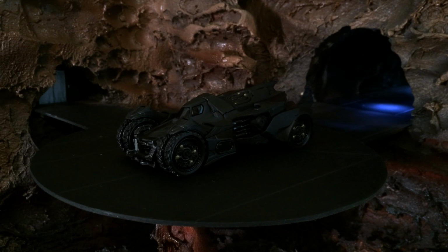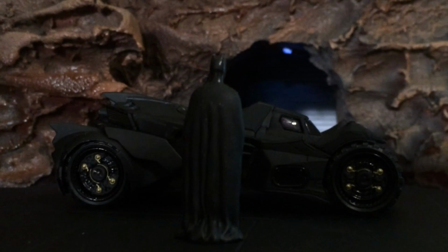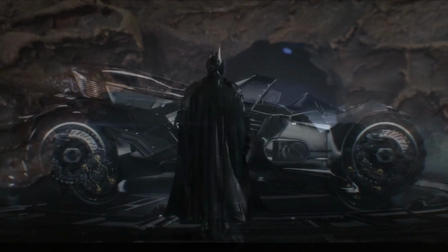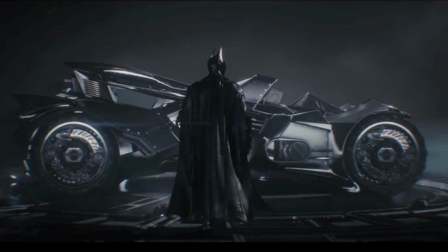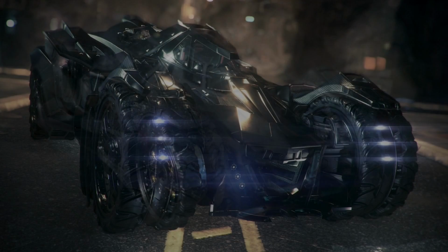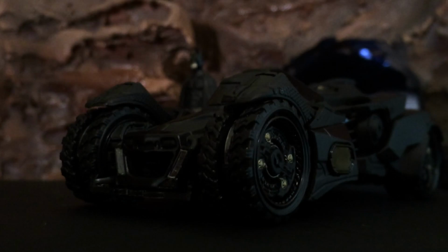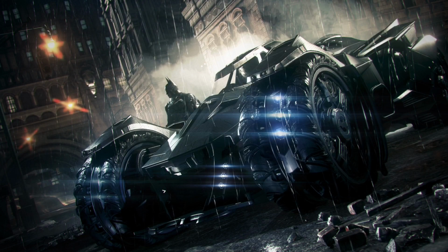I said it before, I love the design of the Batman universe within these Rocksteady games. This new Batmobile is a perfect example of why. The design of the Arkham series has this real-world Nolan feel to it, but instead of being totally grounded in reality, everything is still rooted in the comic book world. In the games, I kind of imagine the Arkham Asylum Batmobile as Batman's main ride, and this one is the Bat Tank that he sort of uses in the story against the Arkham Knight and his army. And I guess we'll just have to wait and see what happens when the game comes out.